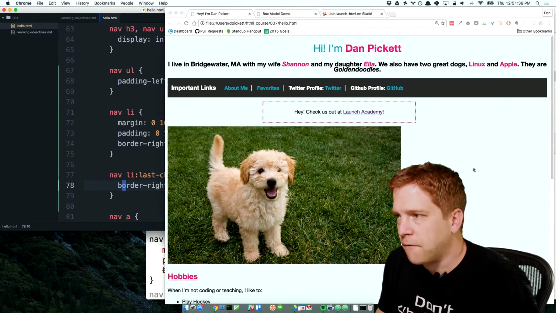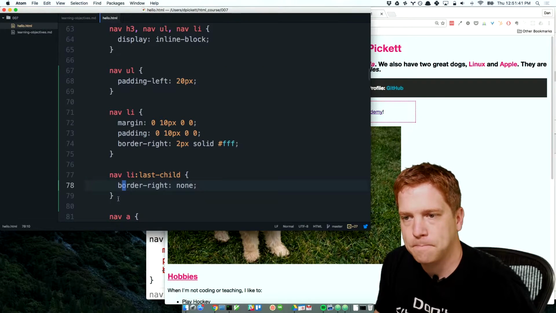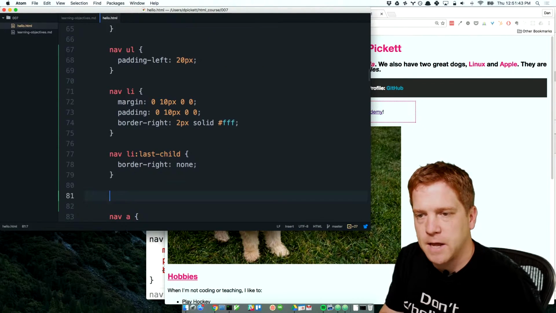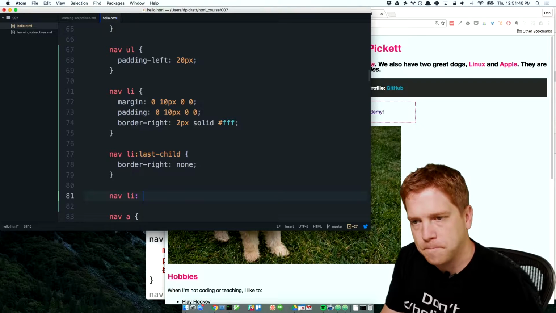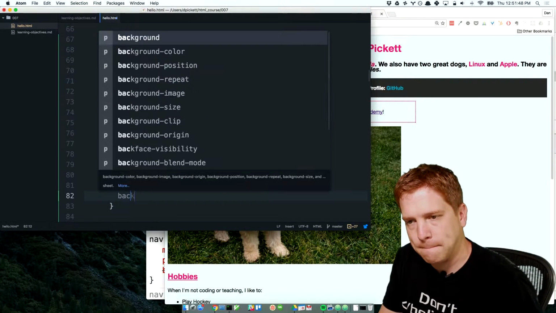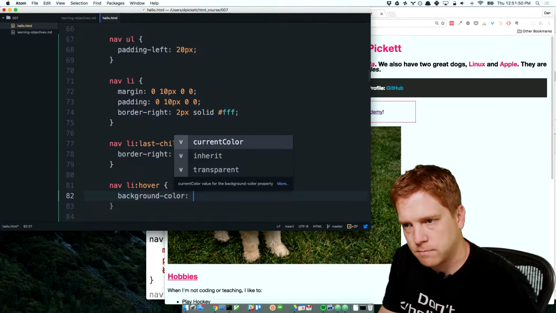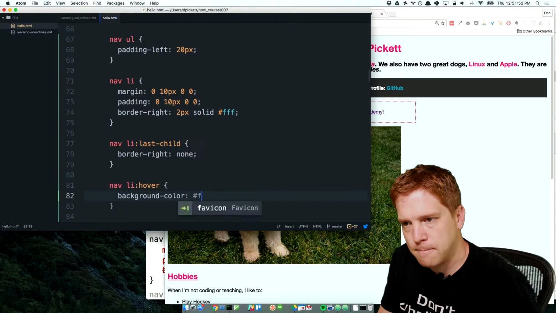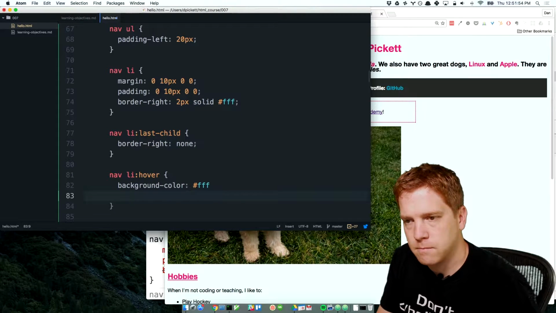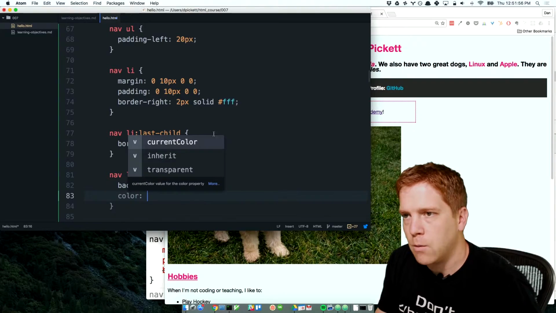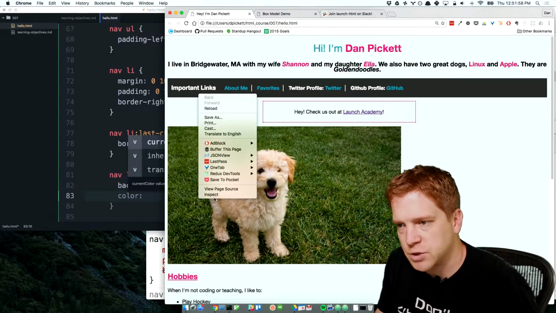And we can further make this pretty by setting a hover. And we'll use the gray as the actual color.